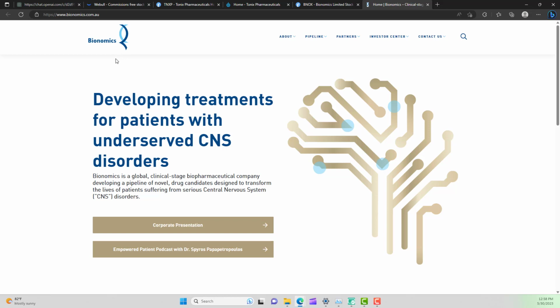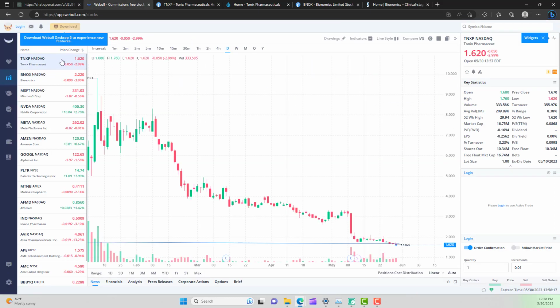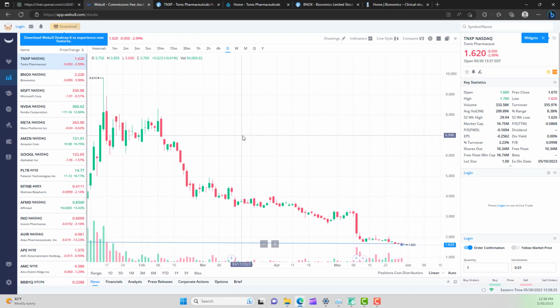But definitely be on the lookout for these two stocks. Of course, these are very risky stocks to watch out for and to get involved in. So definitely manage your risk, because they're low floats. They could potentially spike up pretty quickly, and also they can go down. So just look at where you're going to be locking in your profits and etc. before you get in it.